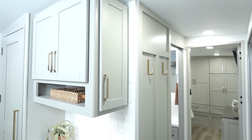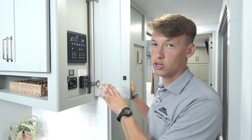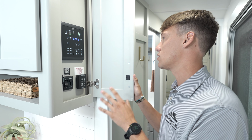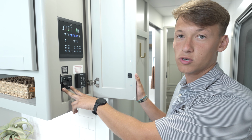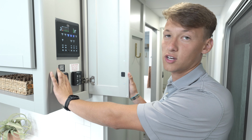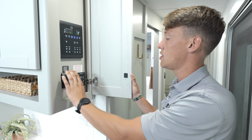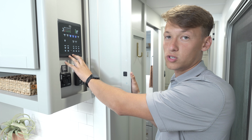So as we're working our way to the bathroom, if I open up this door, this is where most of your controls for your lights, your awnings, your slide outs are going to be located right here. Down below, we have our dimmer switch for your main ceiling lights. So the main ceiling lights in your living room and kitchen and your bedroom are going to be on dimmer switches. Here's your Max Air fan controllers, and you can pair your phone to the One Control app.